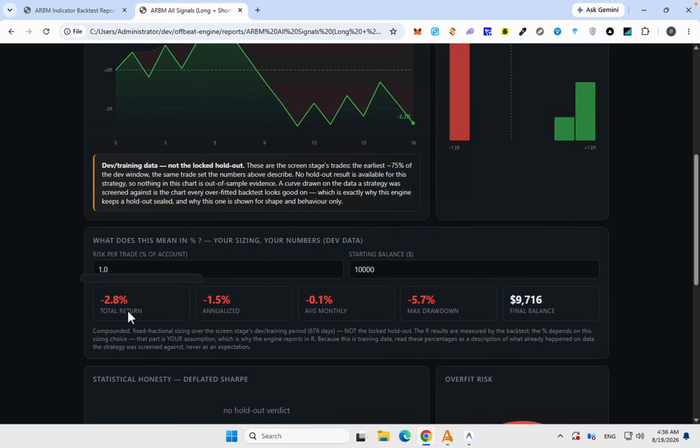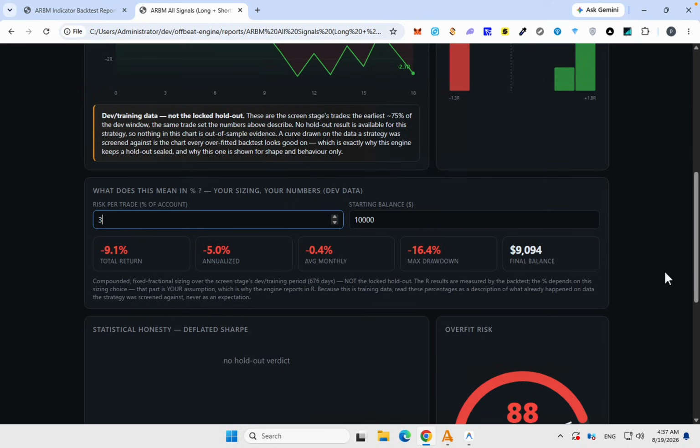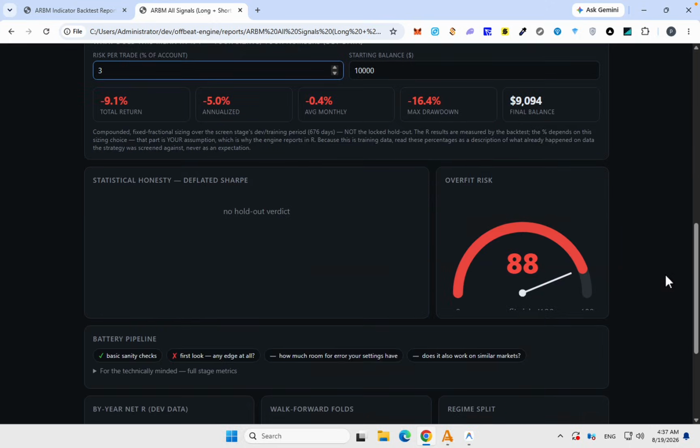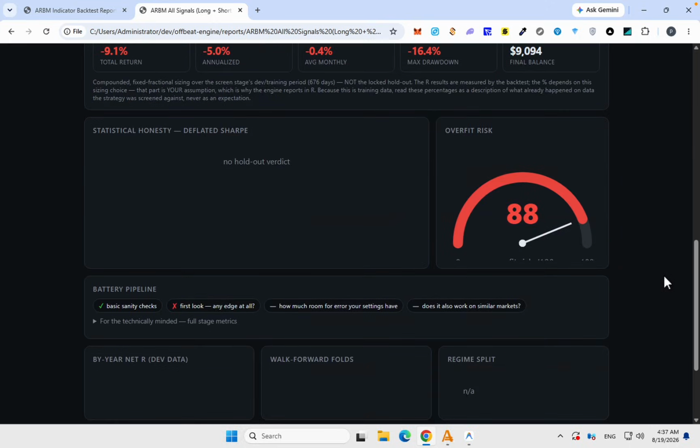So it's not 80% profit, or for example, if we risk 3%, it's not 61%. Instead, we are going to lose around 9%. So this strategy can't be profitable in the future. Of course, nothing is 100% correct, but our tests show that this strategy will not be profitable in the future.